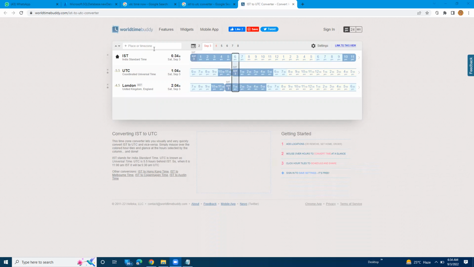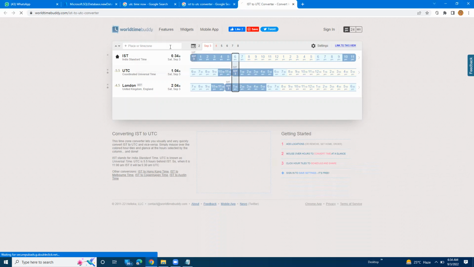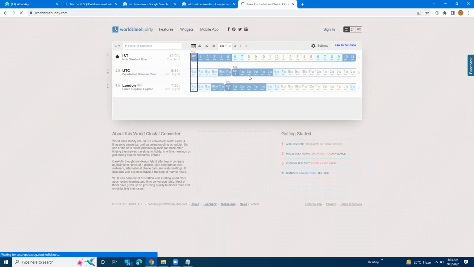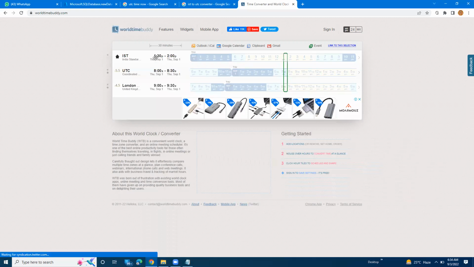Okay. For example, you need to verify the logs of September 1st. What time is it as per UTC time? So 7 hours. Okay. Or 8 hours. Right. 8 hours in the sense, UTC time is 1 hour 30 minutes. That is how you have to calculate it.